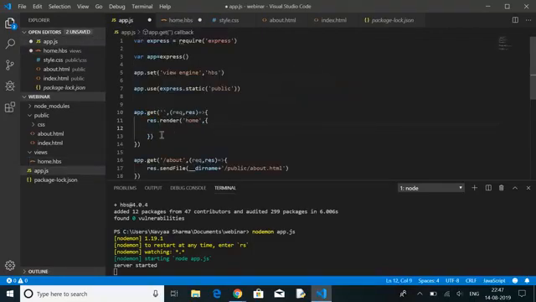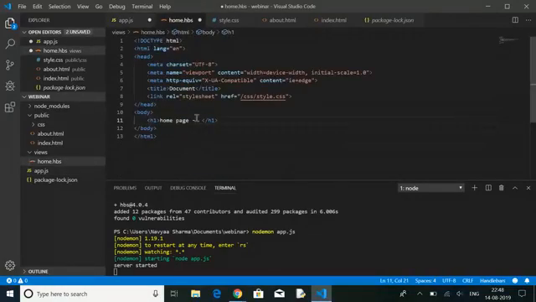Whatever I want the name to be rendered, I'm going to provide it in my object as a second parameter for the render. I'm going to pass it and say name. This is the key and I'm going to provide a value to it. This is the key value pair and you can name it anything, like message or name, whatever you want. I'm going to write name as Navya. Then when I render my template available in the views folder, I am dynamically injecting my name over there instead of hard coding it in the HTML file.